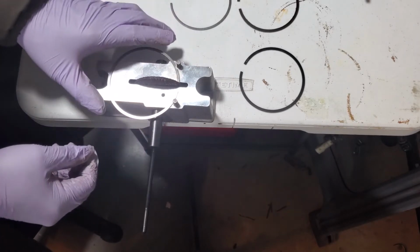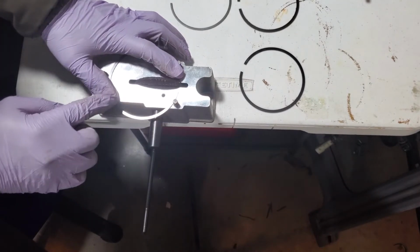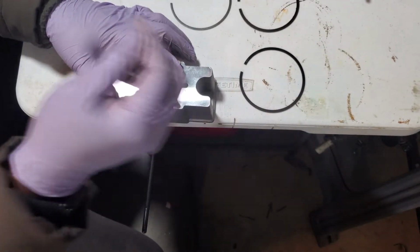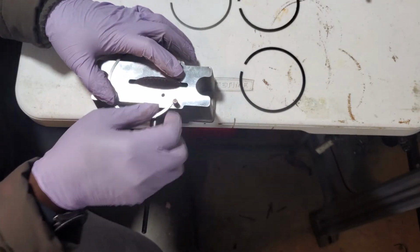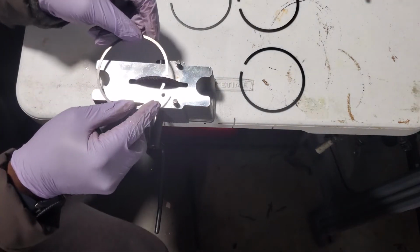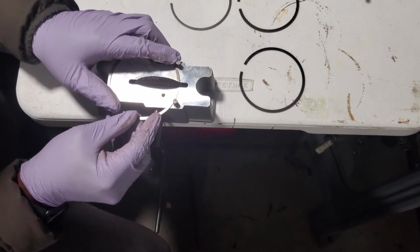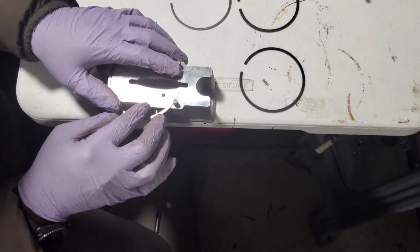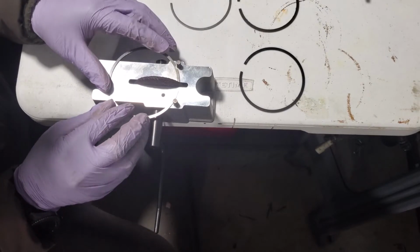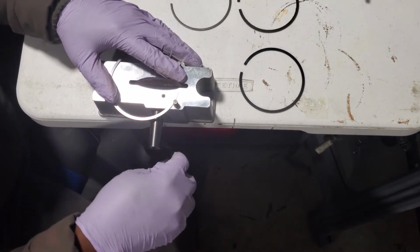So I'm locking it in on that edge of this block holder. I'm going to put my finger right here and a finger here to give it some stability. And I'm going to work backwards, not forwards, so that I don't strip away the material on the inside of that ring. You want to keep that as stock as possible. You also want to be flat up against the filer so that you don't file at an angle. That's also very bad. So I'm going to get it up here like I was taught, butt it up against this little brace and against the filer, and we're going to begin the file.